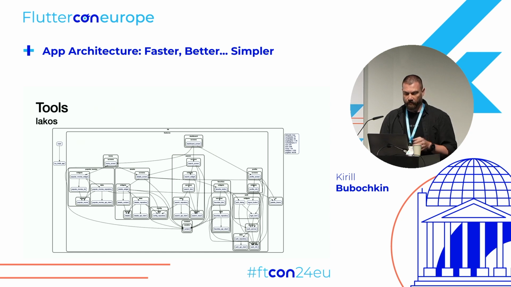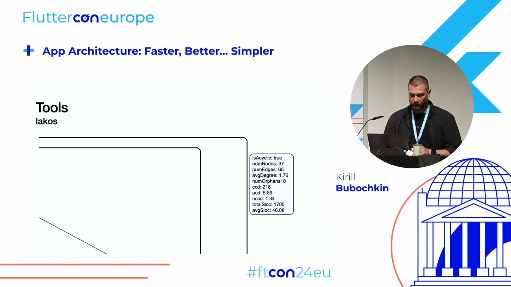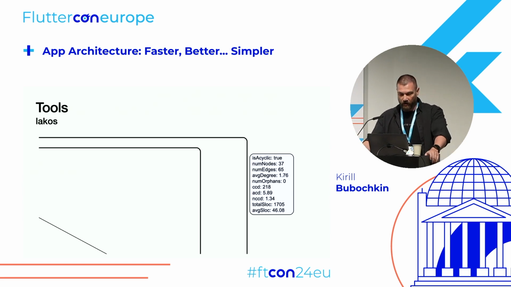For the total graph of all relations between files, I usually use the Lakos library. But as you see, even for a very small sample project, the graph looks scary and messy. But the good news is that you don't usually need to check it manually. Lakos can report if there are cycles in the graph. So in the majority of cases, you are only interested in this is acyclic true outcome. And yes, even that you don't need to check manually. Lakos can be set up in the way that it will return an error if there are cycles detected.